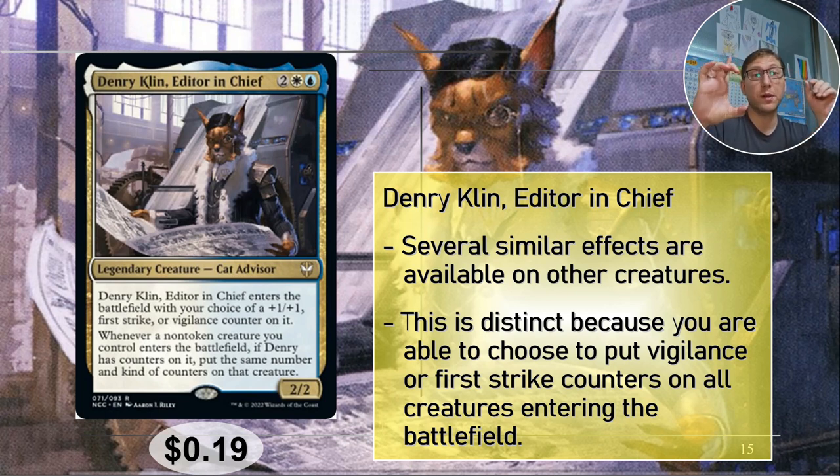So if he's got 3 +1/+1 counters on him, all your non-token creatures that enter the battlefield get 3 +1/+1 counters. Very, very easy to abuse this, right? You can start making these huge piles of counters on anything you want. I would probably have him enter with First Strike or Vigilance, just to give it to all your other non-token creatures. Anyway, super useful. Weird that he's only 19 cents, I think.